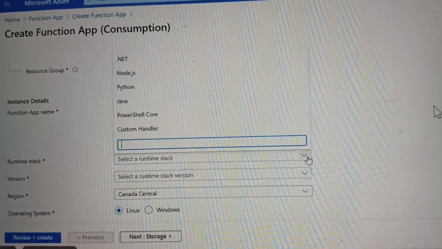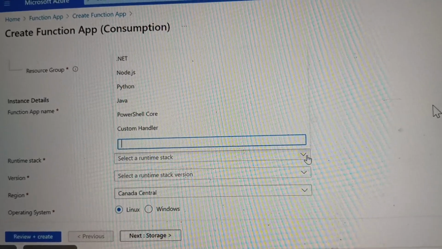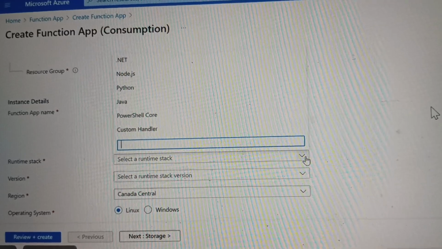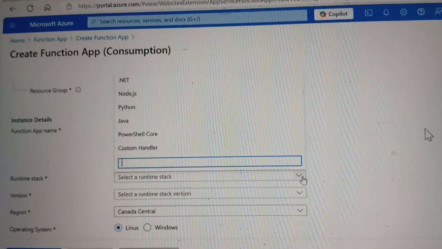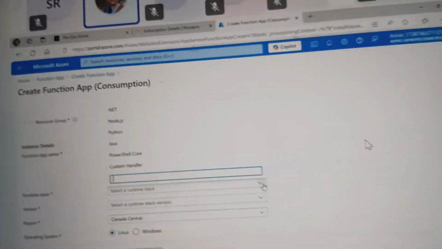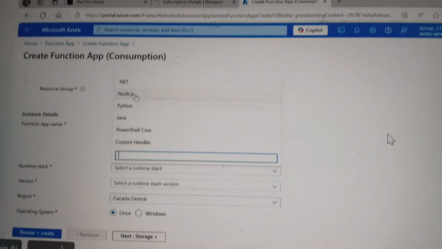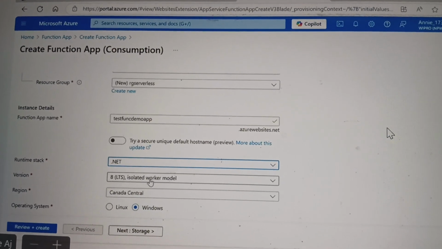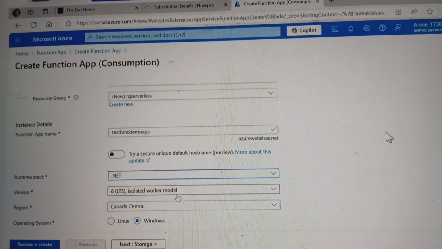So when this snippet of code is to be running, because we are not having any localized platform to do it, but it is going to be running on our cloud, it needs the environment to run this. So you have to specify what kind of application we are going to create. So you can select anything. So first I'll just select .NET. And here I am giving the 8 LTS isolated worker model.